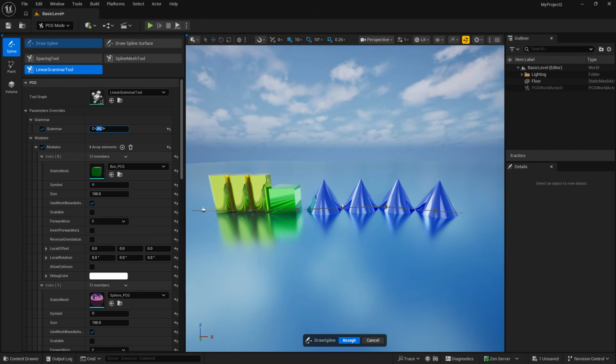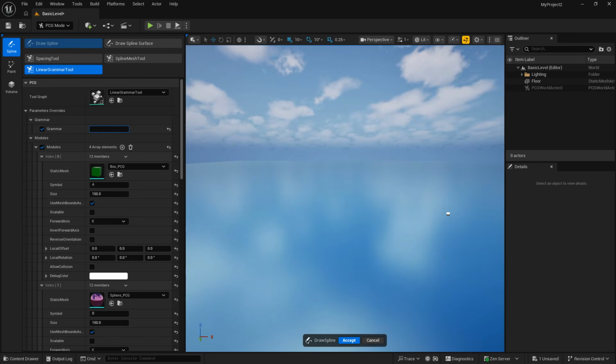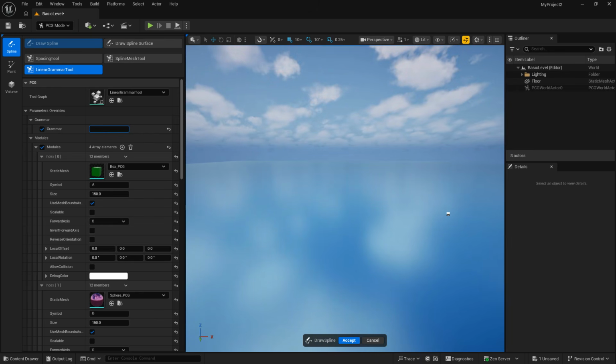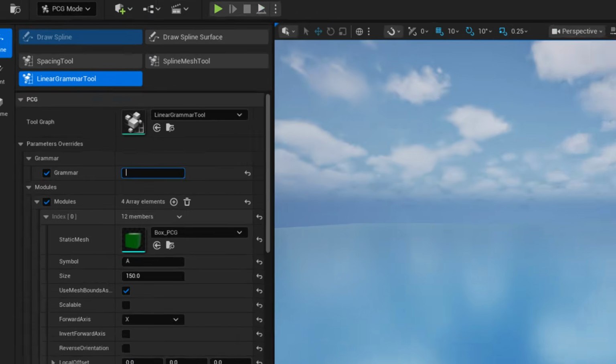Next one is called modular placement, and that is fantastic for architectural use, not so much forest or organic environments. And that's where you want to place specific objects, a specific number of times to, let's say, cover an area. It could be a base floor where you have a corner and then a number of tiles. You can go one corner, 5 tiles, another corner at the end. And we use open close brackets for it.